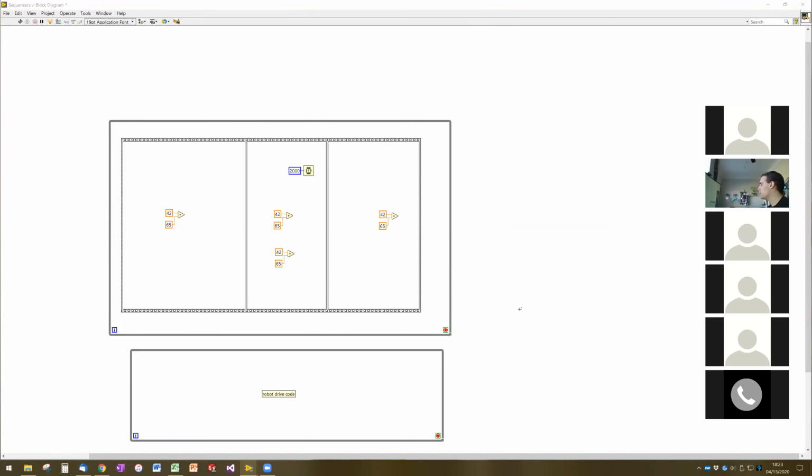Were there any questions on the idea of using a timer in order to avoid having a blocking call for a wait? Okay, so what I'm going to do now is show you, there's a lot of different ways to make non-blocking sequencers.